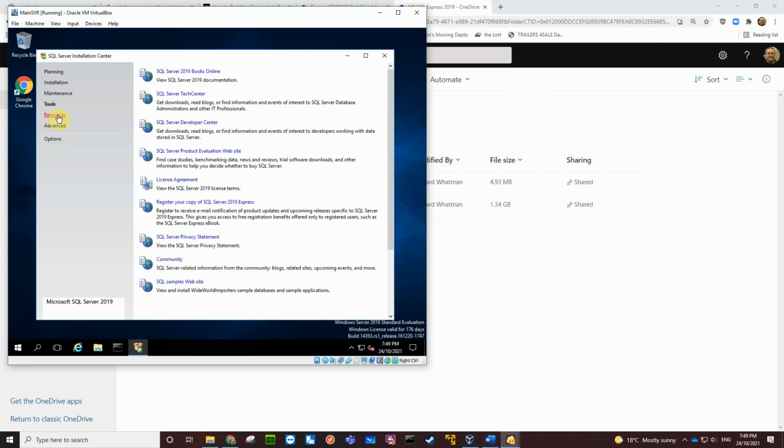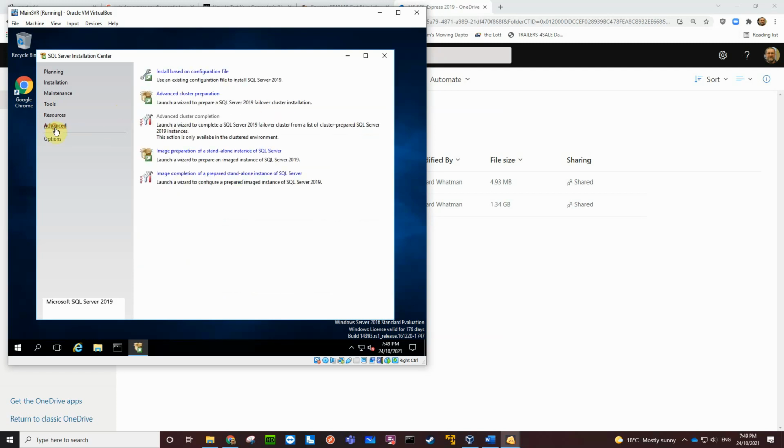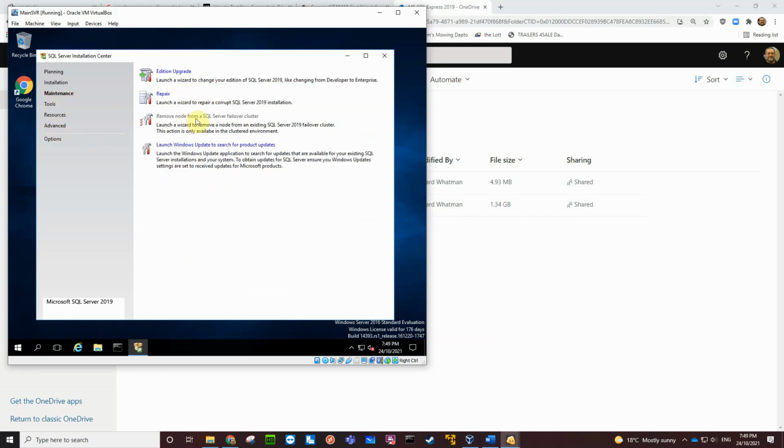Let's just see if there's a license. These are all just resources for like books and tech center and advanced stuff. Preparation for standalone installation. Image completion of pre-prepared. No, okay, so look at maintenance. Maintenance is to launch an update. If you had a failover cluster, do a repair, an edition upgrade.